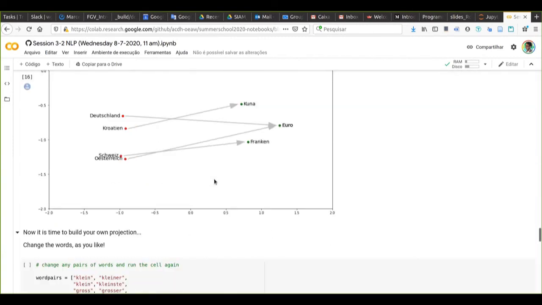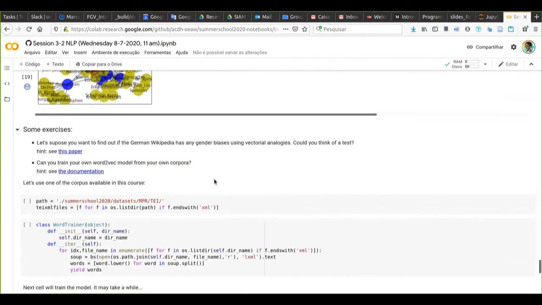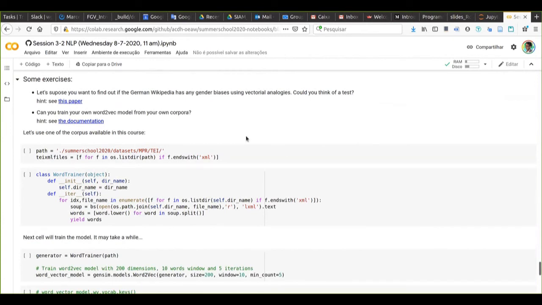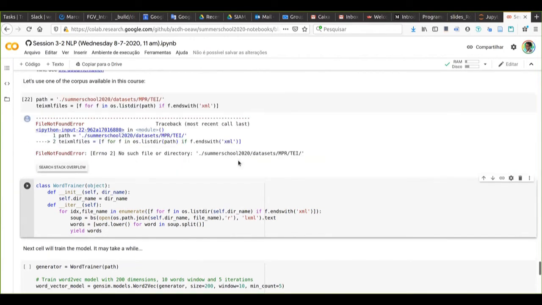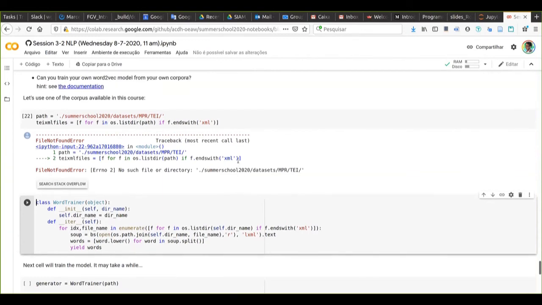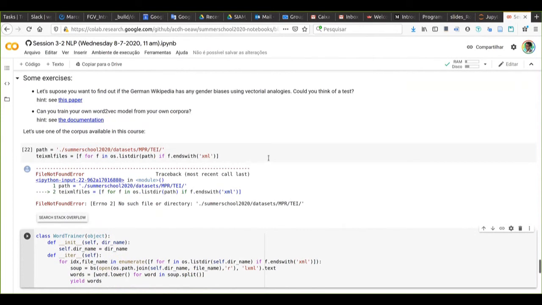So this is one of the tasks I would propose, and the other, the last cells are small code to train a corpus out of your own text. So I'm using here this, okay. Oh, that's because I haven't cloned the summer school. But you can run it yourselves.